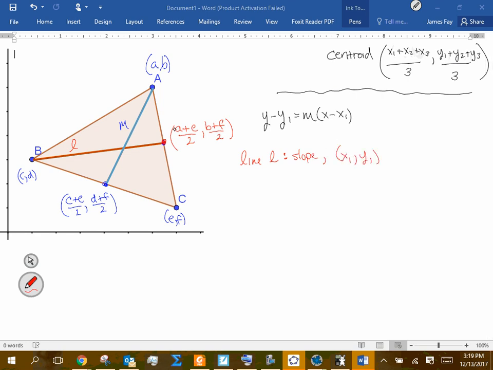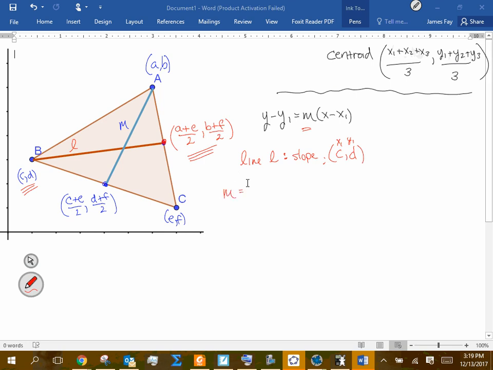I think the easiest thing here for this red line to find x1, y1, I've got choices. I can use that point there, or I can use that point there. Hopefully you would agree with me that C comma D looks like a better point to choose. So I'm going to let x1 and y1 be C comma D. Now slope, or m in this case, is going to be a little bit more difficult to figure out, but we're going to have to use our slope formula.